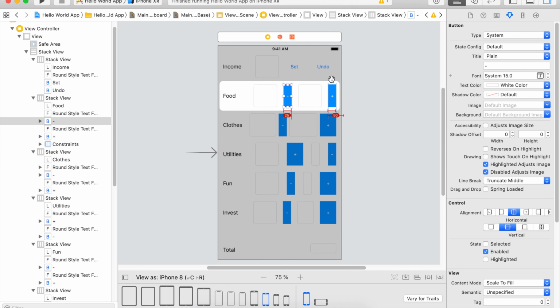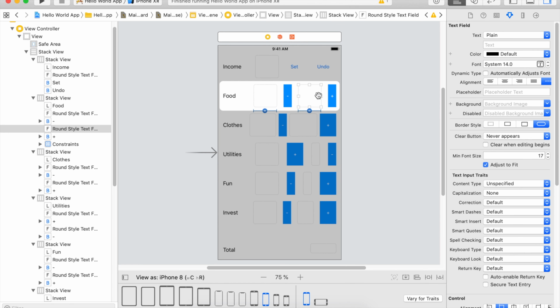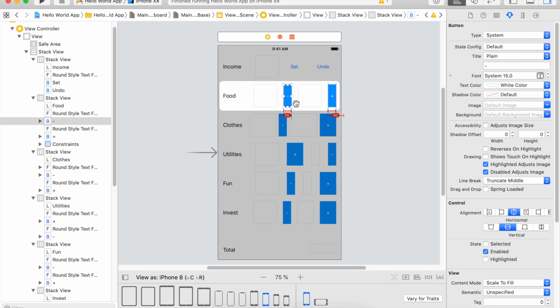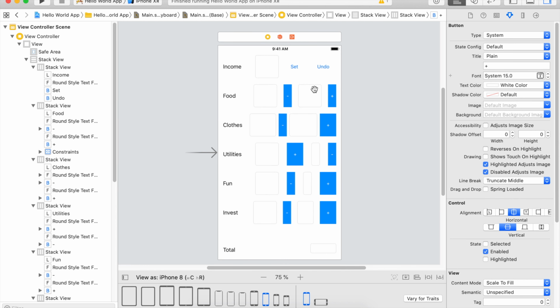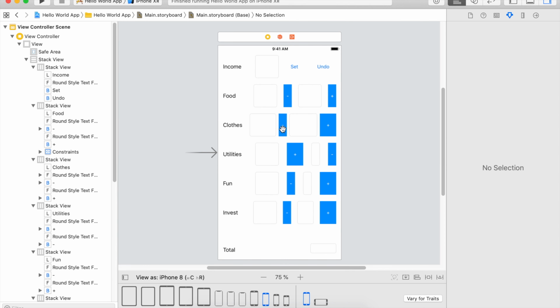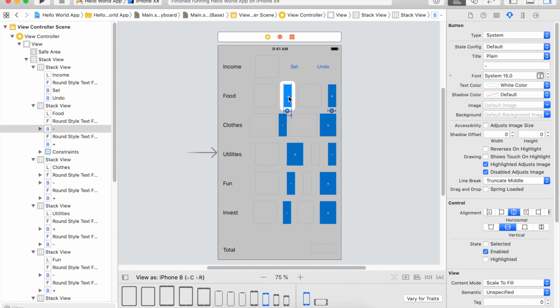Now, what if we add these three in another stack? Would it be alright? Maybe not. If we take a look in here, you'll see we have two different constraints and it won't work the way we want it.